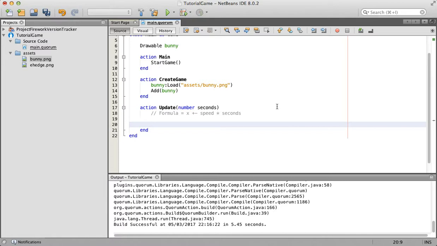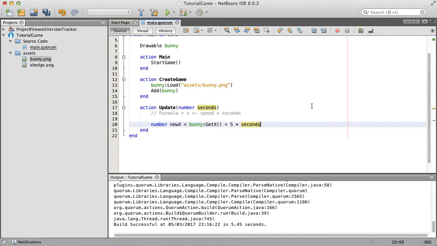So let's say we want to move the image to the right of the screen. We can actually do that. So let's go ahead and do a number. We're going to call it new x. We're going to set it equal to bunny:get x plus, we're going to say a speed of 5 times seconds.